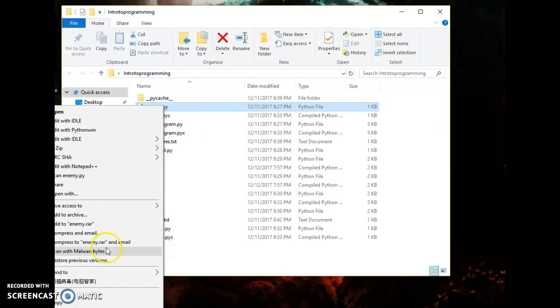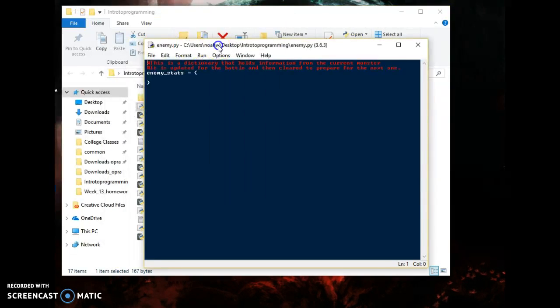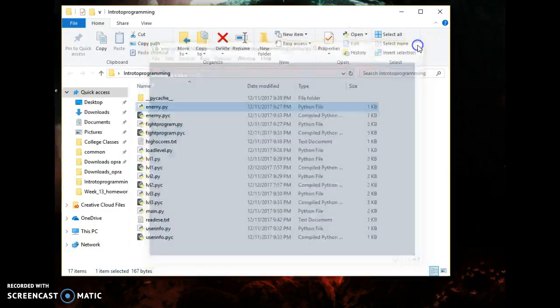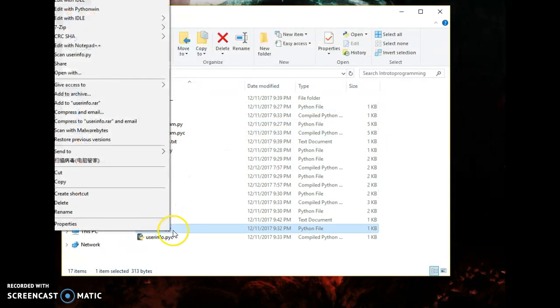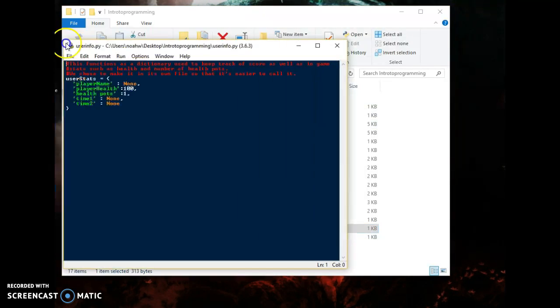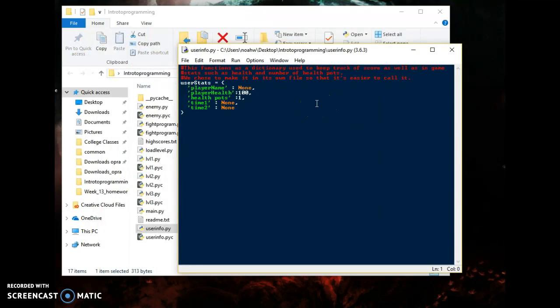Well, that's really all. There's not much in the other files. This is just the enemy file, which is just a blank dictionary that we pass stuff into. And then user info just has base stats, and we pass a name to it also.